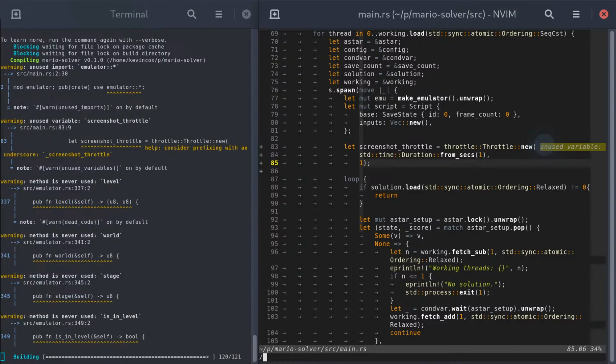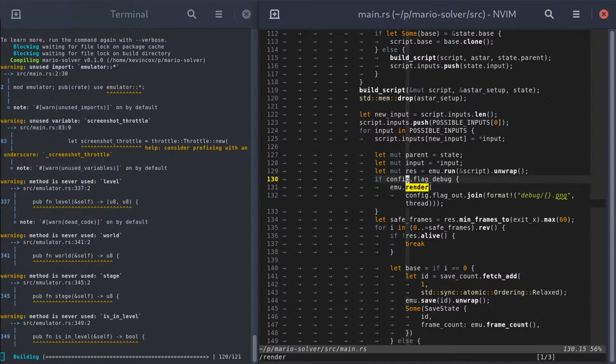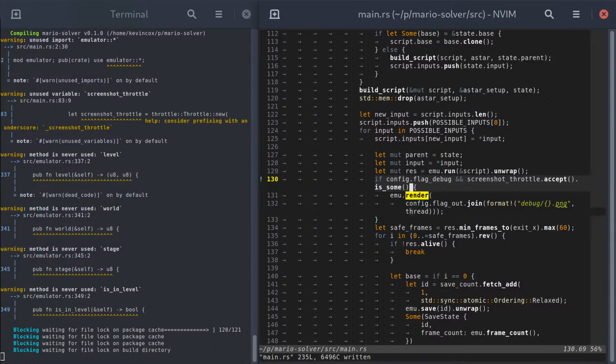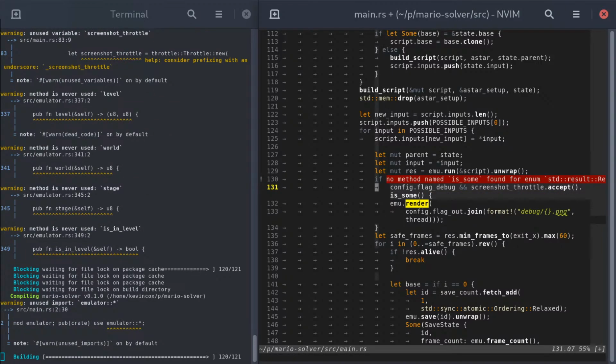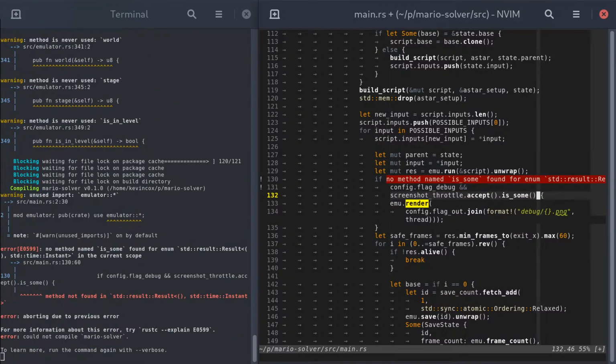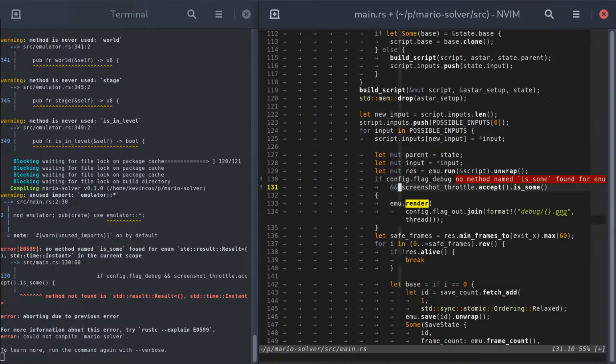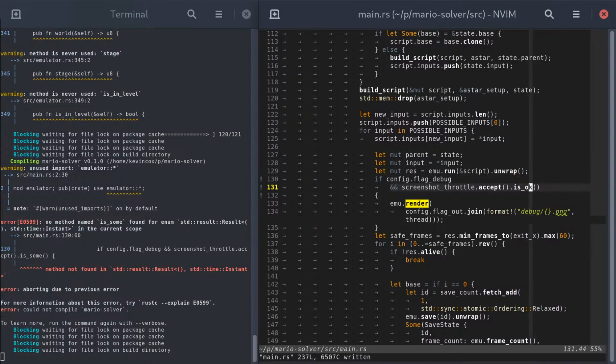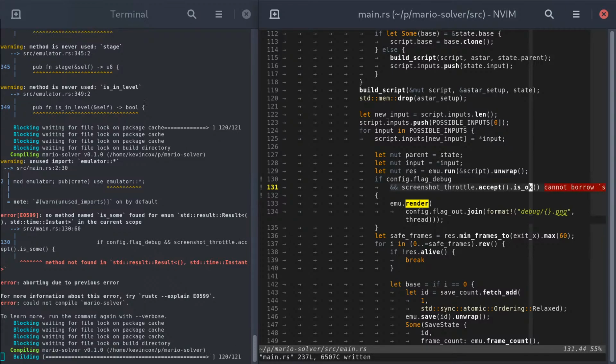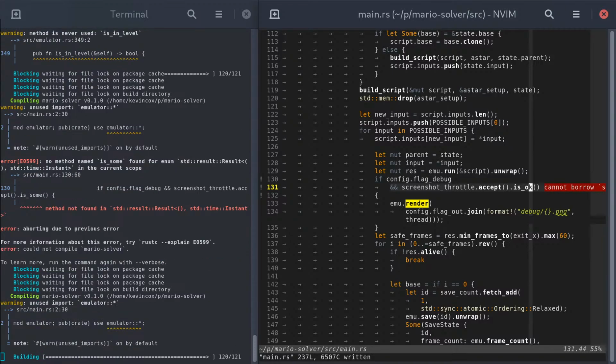Okay. So that should be the first thing, and that should mean that we're only taking a screenshot once a second.